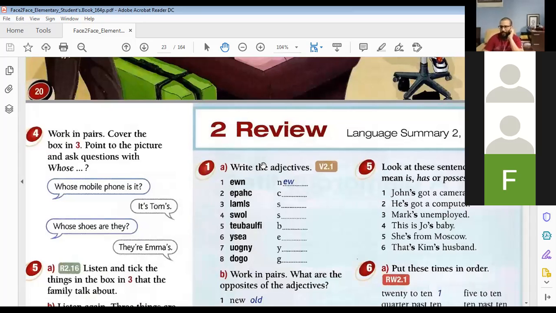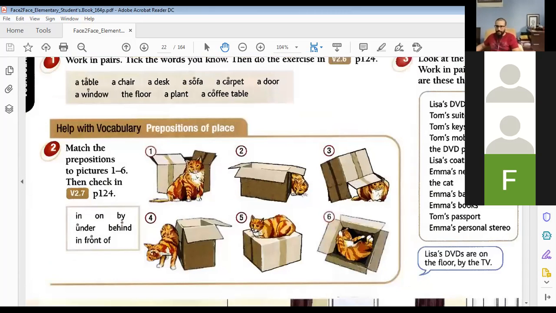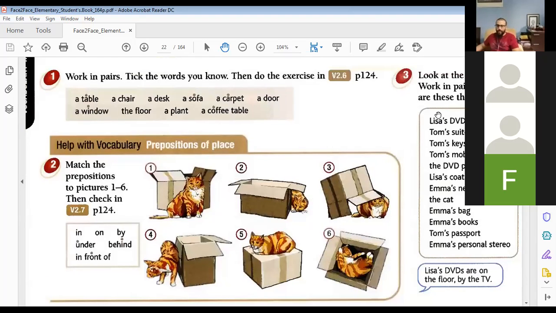Meaning the same box we talked about a little while ago. This box. So we're going to listen to this box, these items. Lisa and Tom are going to talk about them, but maybe not all of them. Some of them. We are going to tick the items that they talk about. So if they talk about it, we will tick it, all right? So let's listen. Let's check.